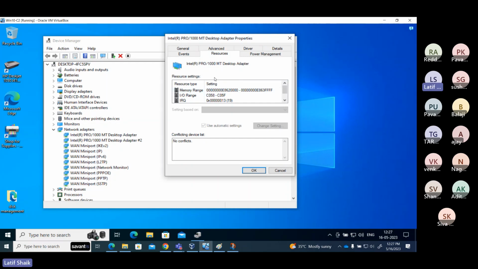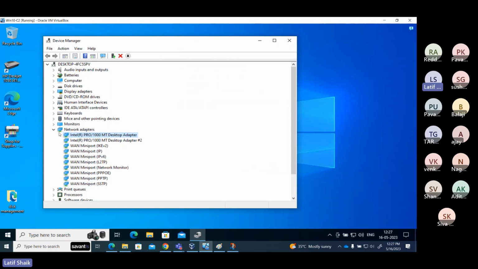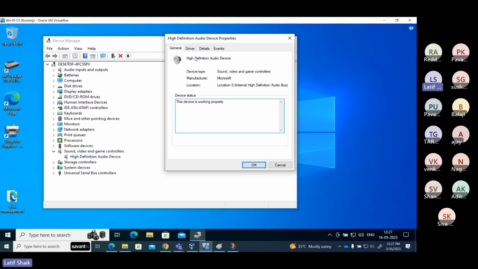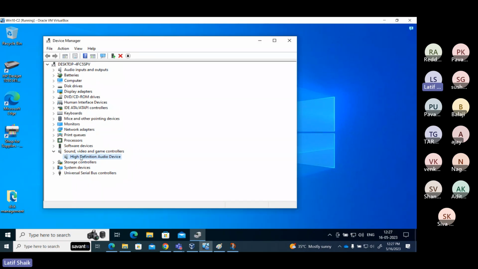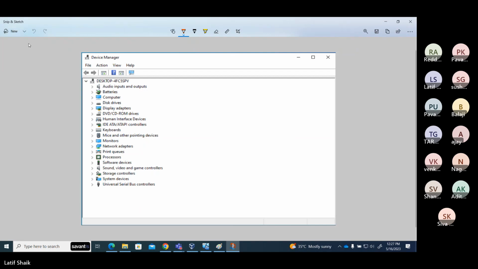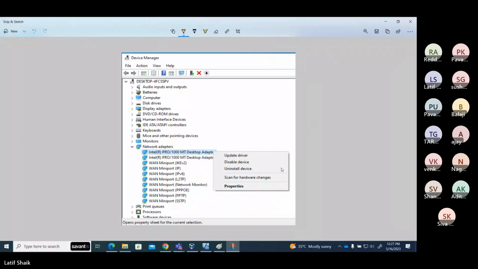These are some details about your drivers. Events, these are the device related IRQ number, IO addressing, memory addressing. Power management is also given under this. Not every device will show that, guys, it depends upon your device. This is audio drivers related, it may show differently. So drivers, details, events are the common general tabs. So I went to the network adapter, right click, you can update, disable, or go to properties, scan for changes.